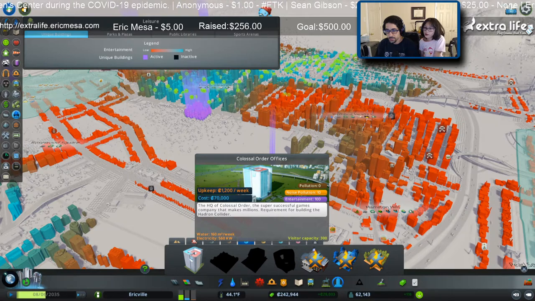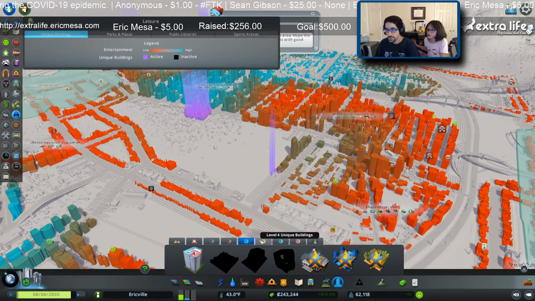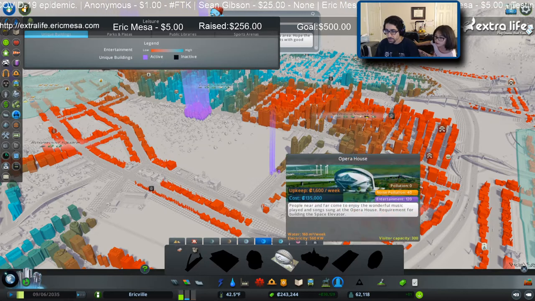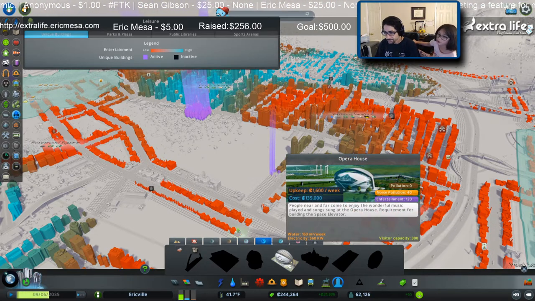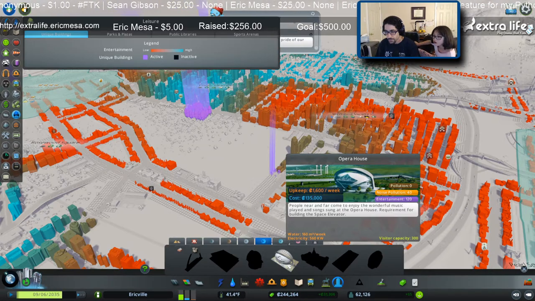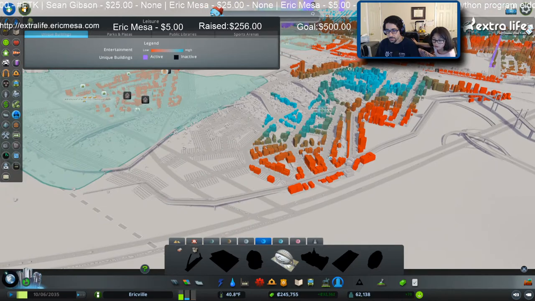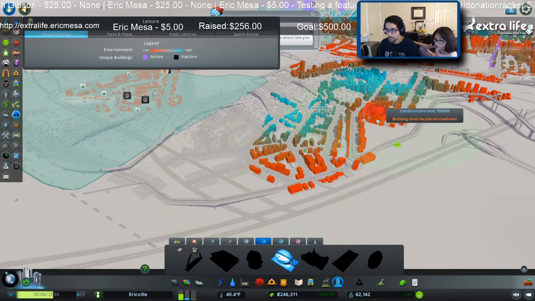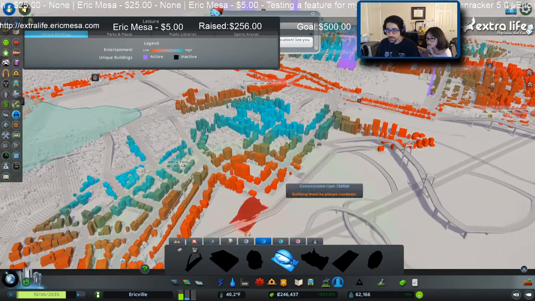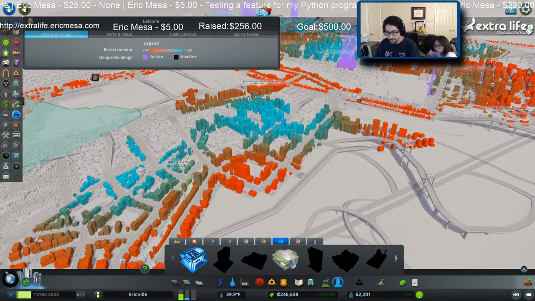All right, let's see. I wonder what the mayor likes. Oh, look at all those people being happy. Yep. I wonder why. I don't know. What's this here? Opera house. Only 40 noises. Let's see. Maybe put it over here. Now I'd want it probably more by the commercial district.